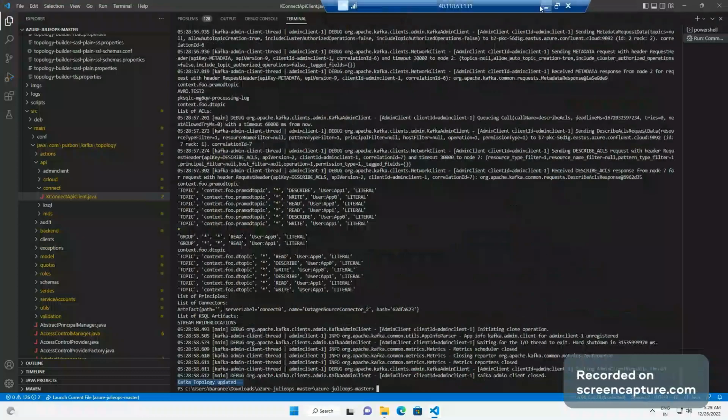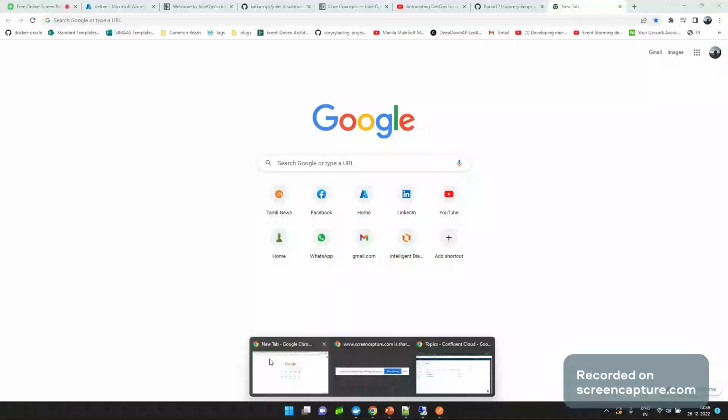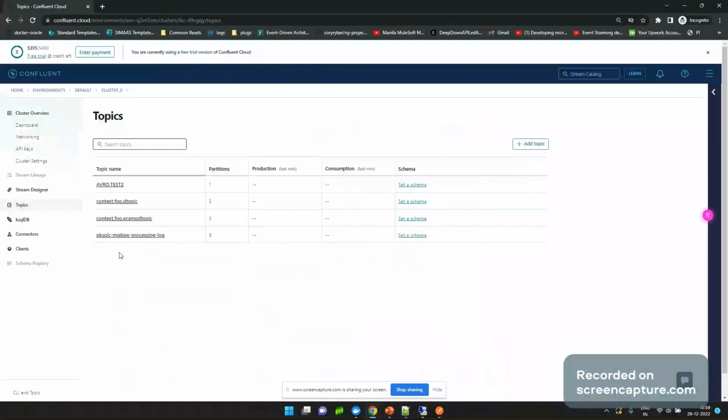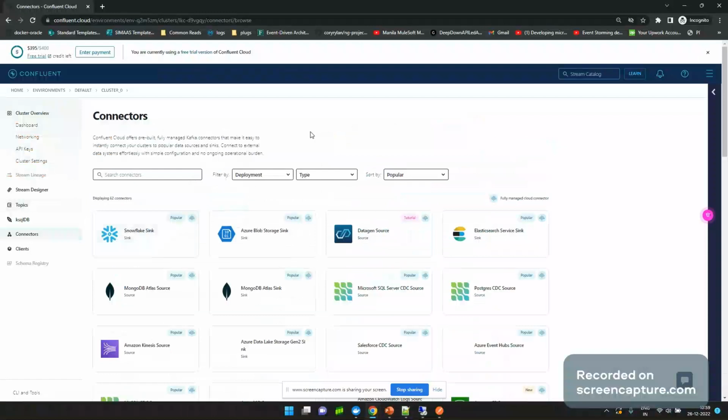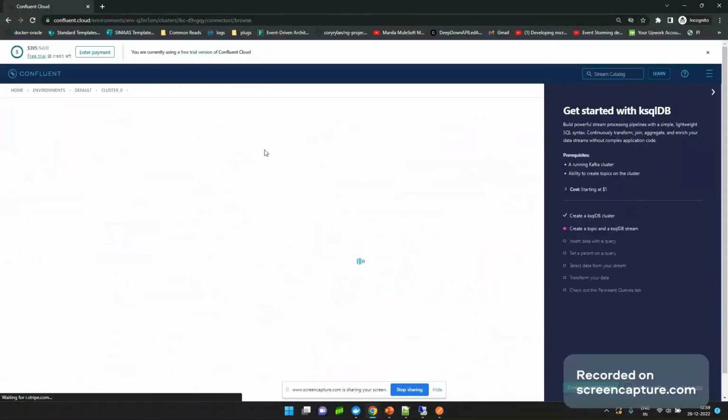Fine then. Let's go and check the cluster, how it looks. It does not recreate this topic. And maybe right now it has recreated things because we have removed the cluster state file.